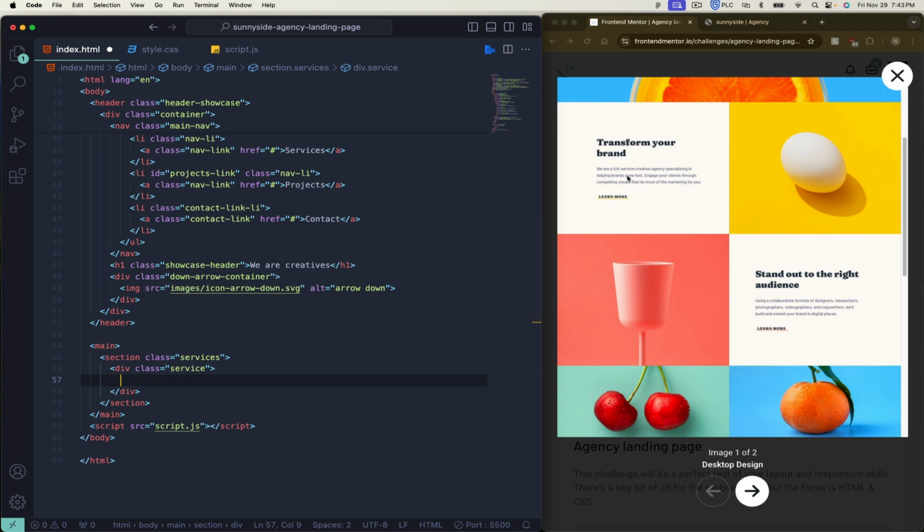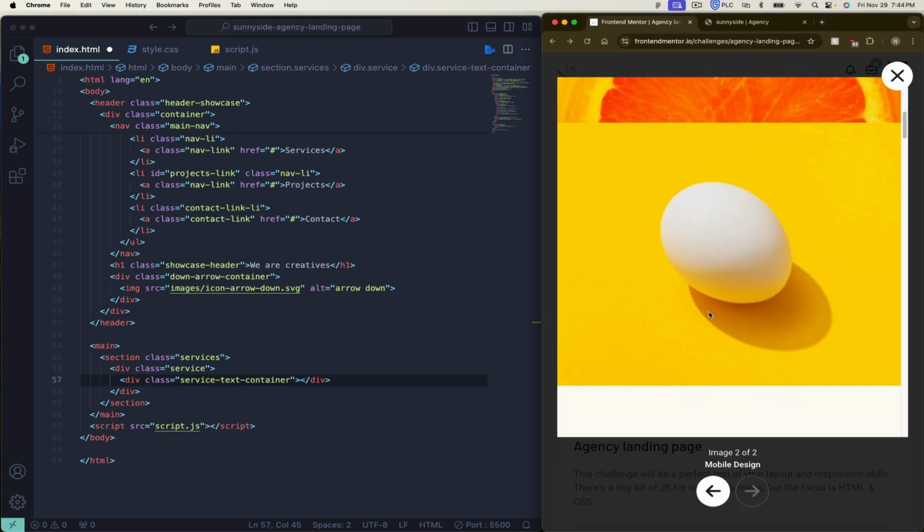So we're going to have a text with the text. So let's do a div with a class that is called service text container. And then when we get into mobile, because I think on mobile stuff switches around on us, the picture goes first.